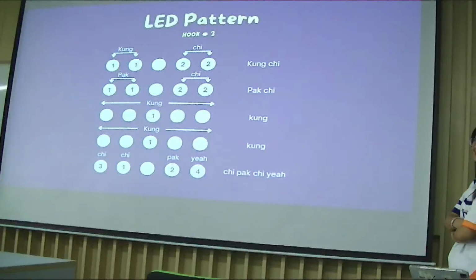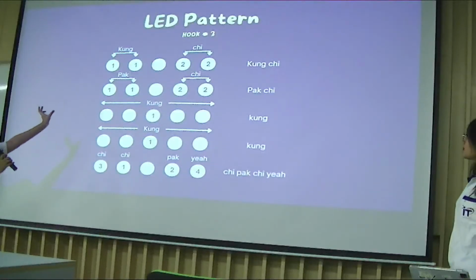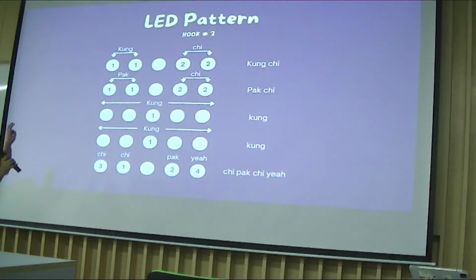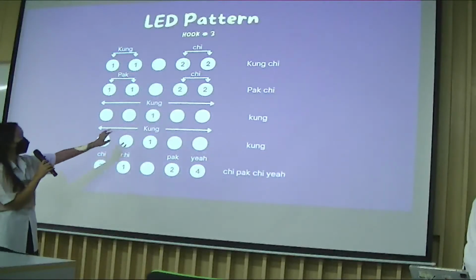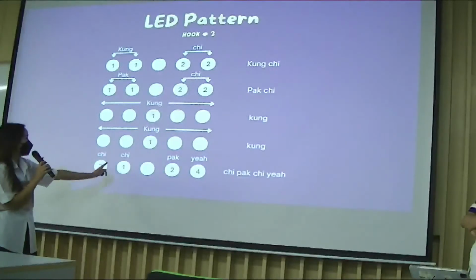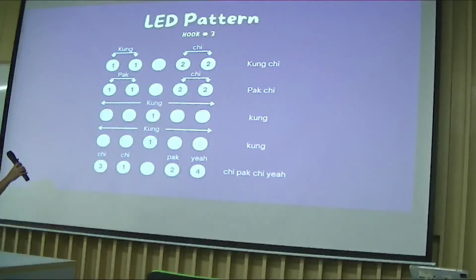And this one is the hook. As you can see here, I use two LEDs to blink together in a pattern. And for this part, it is the same as I mentioned before. It starts splitting out from the center two times. And then for the next part, we go in order again.